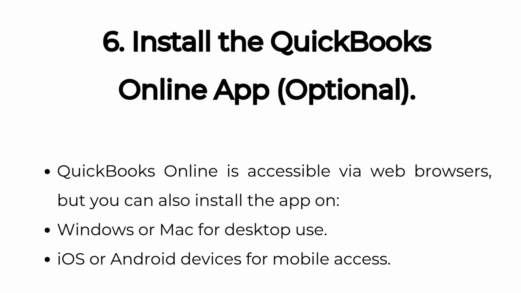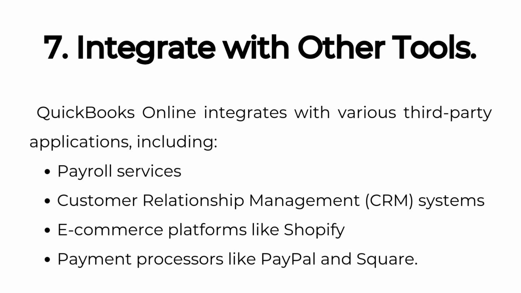Install the QuickBooks Online app. Optional. QuickBooks Online is accessible via web browsers, but you can also install the app on Windows or Mac for desktop use, and on iOS or Android devices for mobile access. Integrate with other tools. QuickBooks Online integrates with various third-party applications, including payroll services, customer relationship management (CRM) systems, e-commerce platforms like Shopify, and payment processors like PayPal and Square.